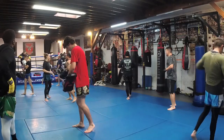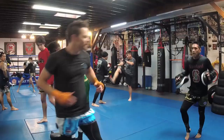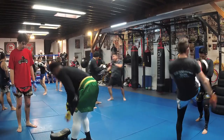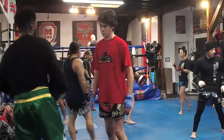I'm going to switch off with our partner and repeat the same drill. If you don't have a pad holder, you can do this against a heavy bag or do it in front of a mirror. Shadow the technique. You can still get an aerobic workout by using these techniques in the air.